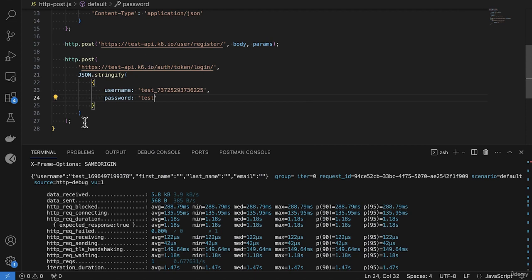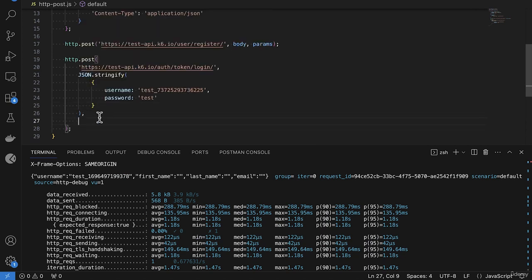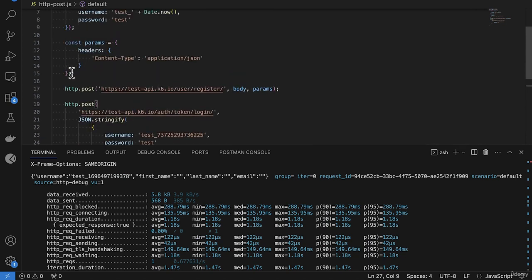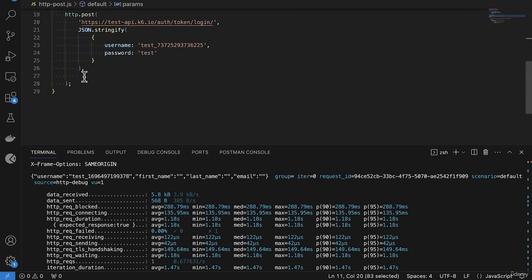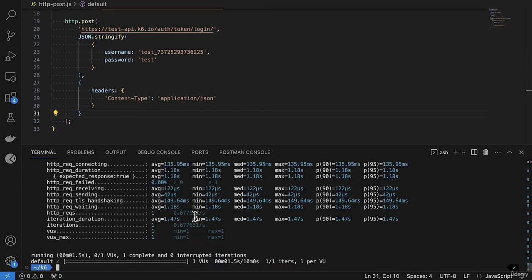And next, what we need to provide, also as an object, so I'm going to add a comma here, is the header. We can simply copy this object as it is here. This is from the previous request. Let's go ahead and paste it here. Right? So we can directly provide these arguments to the post method call without defining variables which store this information. Okay, so this already looks pretty good.